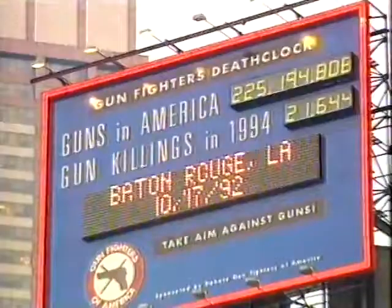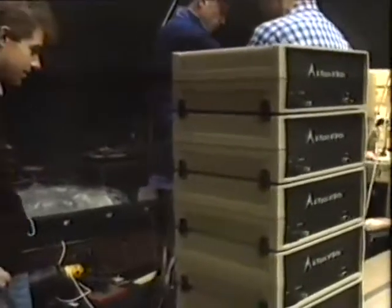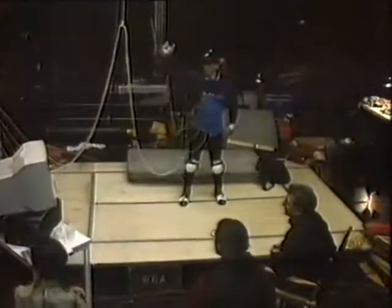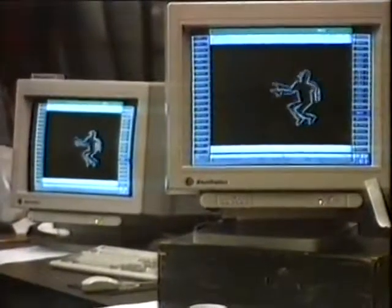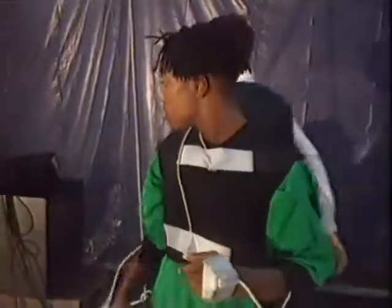These two pioneering companies have joined forces to combat a problem that's plagued New York for years: guns. This is the Times Square body clock — fifteen young people are shot and killed every day in America. MTV and RGA produced a hard-hitting video together to warn kids about the dangers of getting involved with guns. In the movie, two street kids get into an argument that ends with devastating results. Computers are used to draw chalk line drawings around the characters as they go for their guns, emphasising that as soon as you touch a weapon, you're as good as throwing your life away. RGA used a technique called motion capture to produce real-time computer animation.